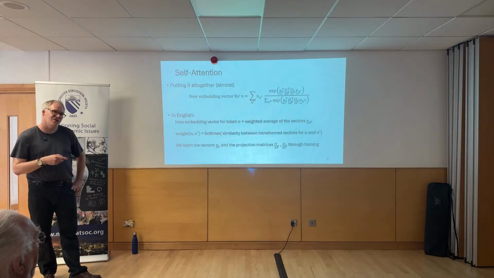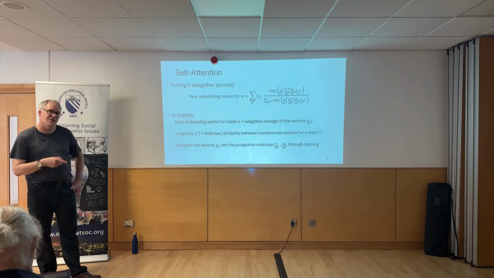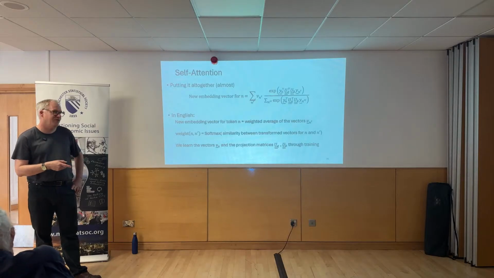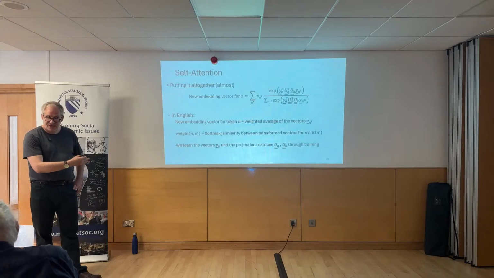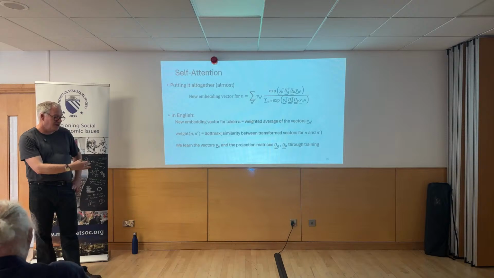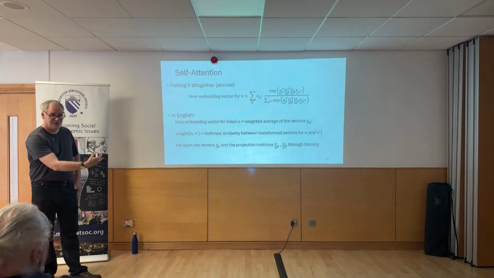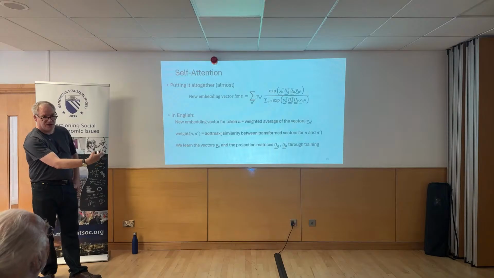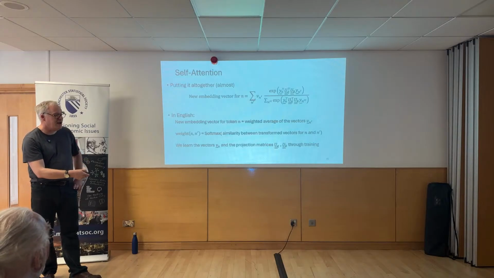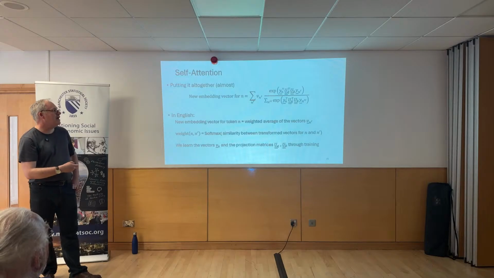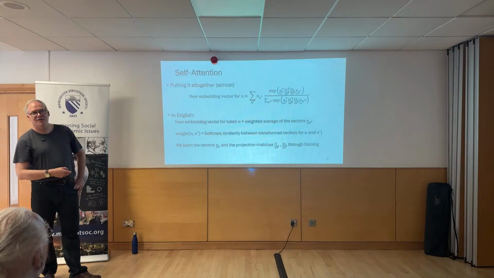Okay, and that's actually all there is to a transformer mathematically, and that's all there is largely mathematically to a large language model. So if there's one thing I want you to take away, if this is the only thing you take away from this talk, it's that transformers take in input vectors that represent the word, and they output embedding vectors that represent the word, but also take into account the preceding context. That process of calculating the new context-aware embedding vector is just a weighted average. So this scary LLMs, all they're doing is calculating weighted averages.